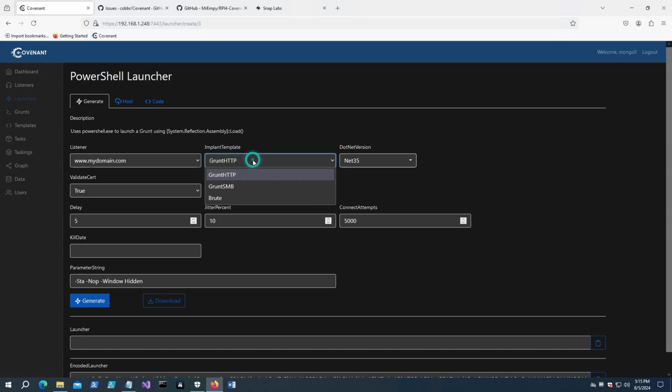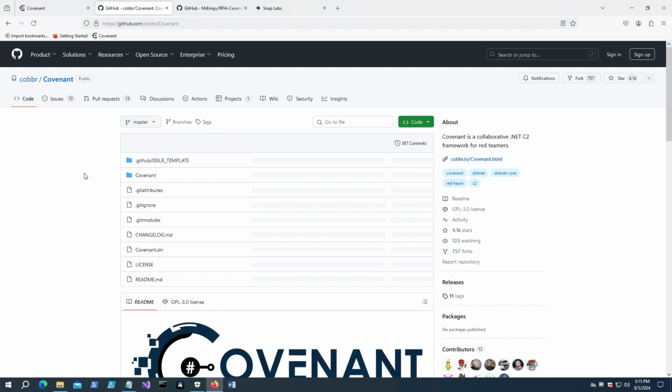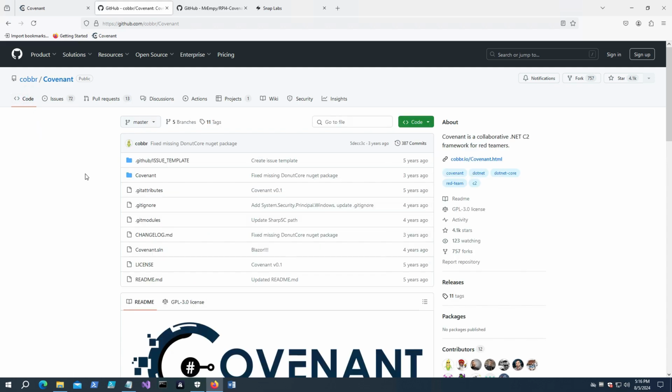Depending on your needs, you'd probably use the Grunt HTTP, the .NET 4.0 being the latest available, I guess, in Covenant. Like I said, this is a 3 to 5 year old platform. It hasn't been updated, so it's probably on its way out and soon to become obsolete.